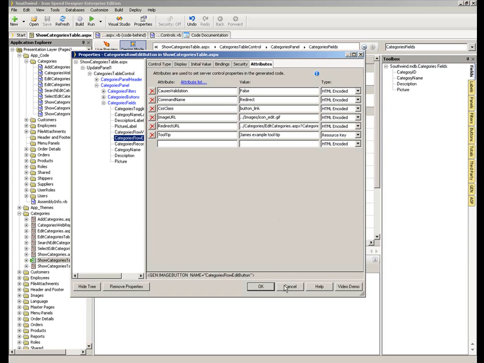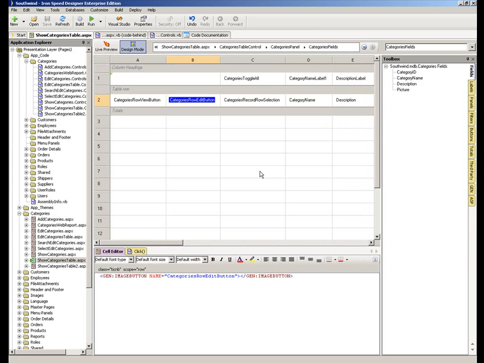So I'm going to cancel this briefly, and I'm going to click across into Visual Studio, and then we'll be able to see what other types of attribute are available to us, in this case for an image button. Let's have a look.